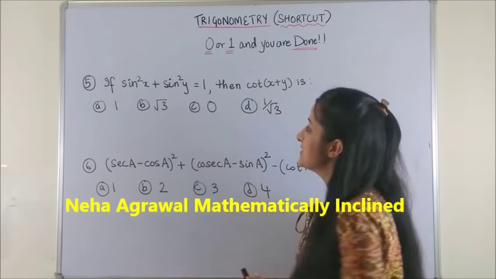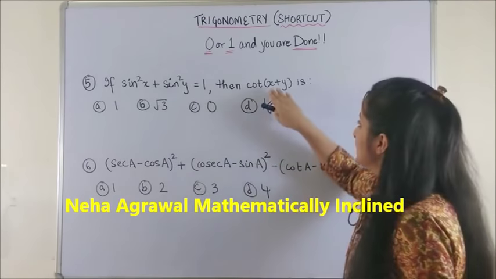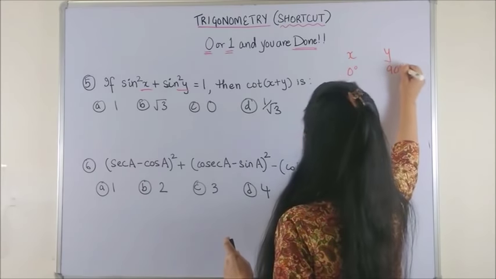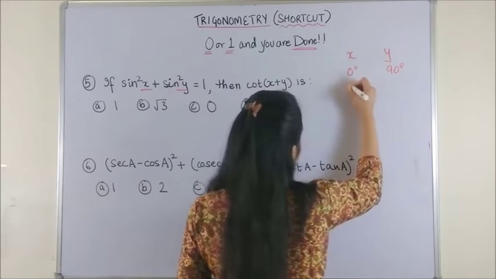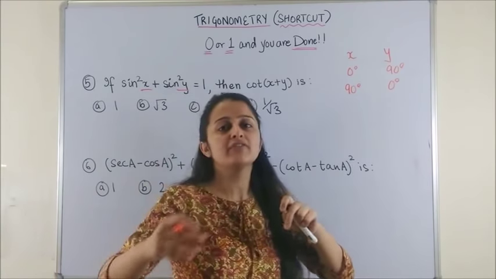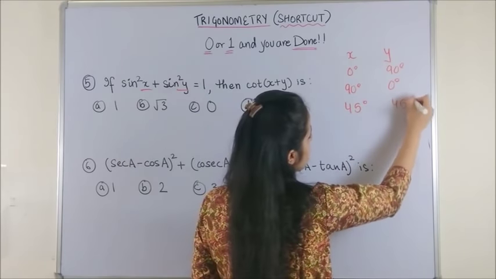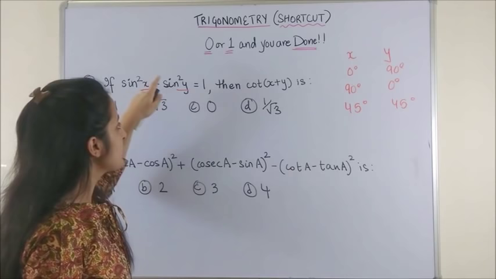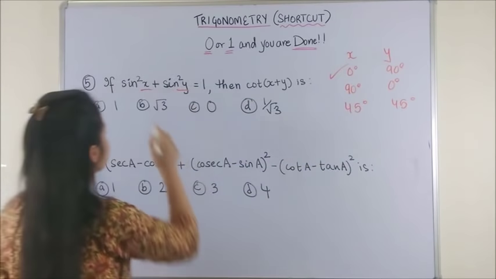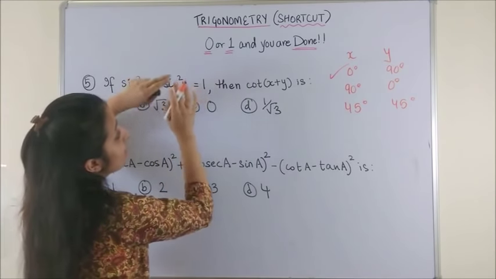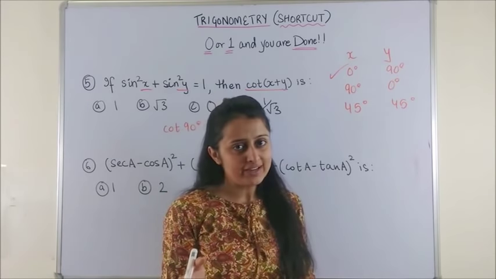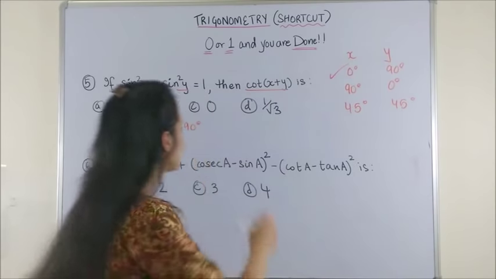So, moving on to the next set of questions. Question 5 says, if sin square x plus sin square y is a 1, then what is cot of x plus y? So, there are certain combinations we can take for x and y. Like, x could be taken 0 degrees and y as 90 degrees. I still get 0 plus 1 which is 1 or I can alternate 90 degrees and 0 degrees. I'll again get the answer 1. Also, it is a square. So, even if I get half plus half, it is still a 1. So, that means I can even take this to be 45 degrees each because sin square 45 degrees gives me a half. Sin square 45 degrees here again gives me a half which makes it 1. Your choice. So, let's go with the simplest one. Let's say we start with this. So, automatically that means your x is 0 and y is a 90 degree. So, we have to find this. So, cot of 0 plus 90 degrees means you have to find the value for cot 90 degrees. Cot 90, well, it is simple. It is a 0. So, this is the answer.